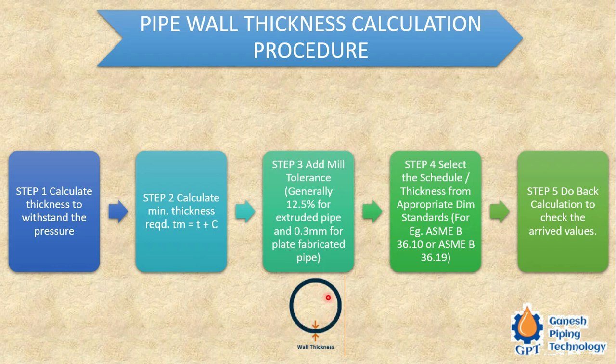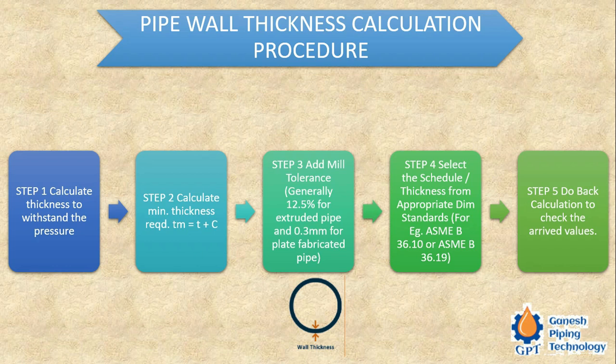What is this? For example, after adding the corrosion allowance, the thickness is 12 mm. When you choose the pipe, it cannot be 12 mm. It should be higher than 12 mm, because the manufacturing process is not a machining process. It is a metal forming process. Because of that, the wall thickness is not constant, because there is waviness associated with the manufacturing process, shortfalls of the manufacturing.